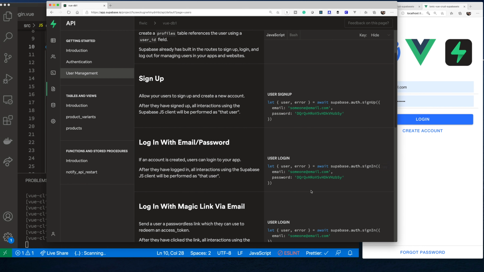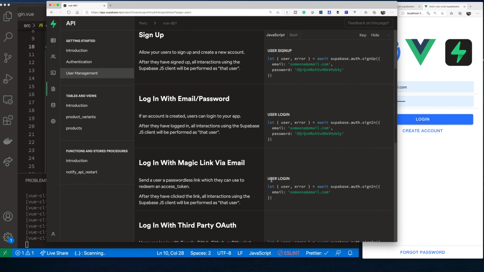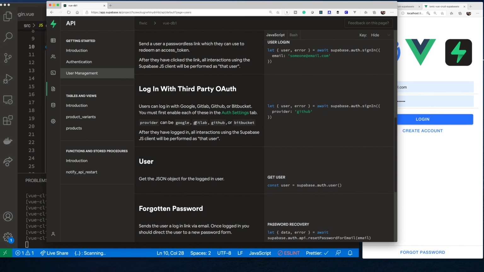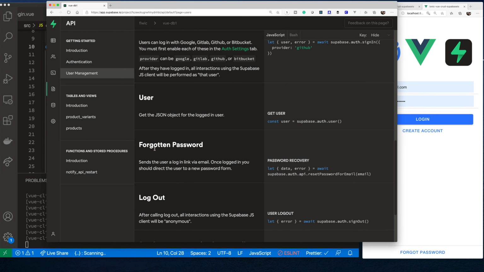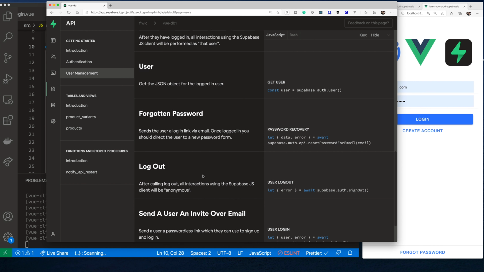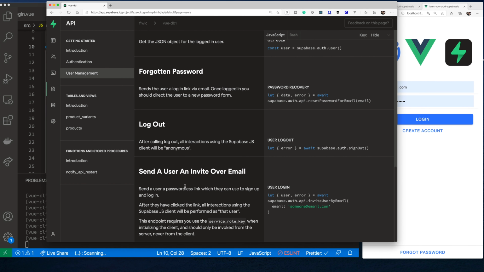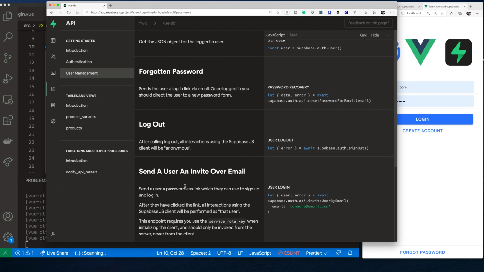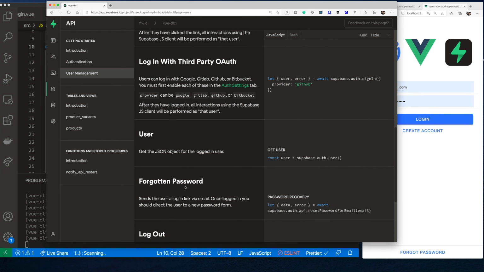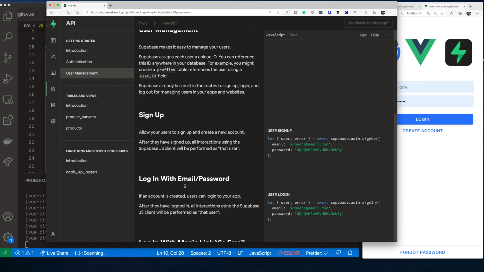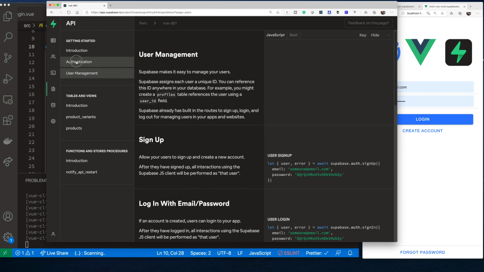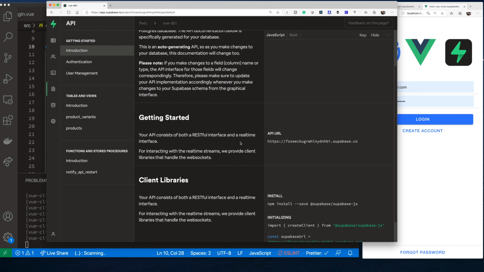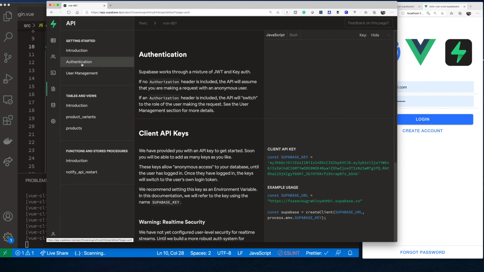Here's how you do the user login. We're not doing third-party auth at this time. Here's how you support forgot password. Here's how you support logout. So that's how we are going to move forward.